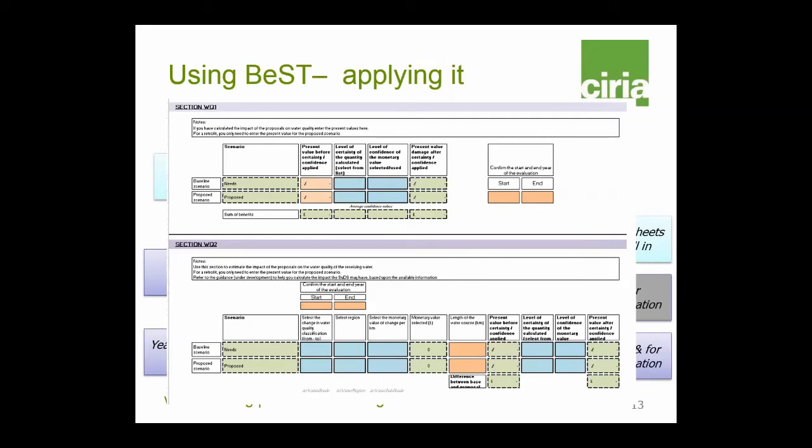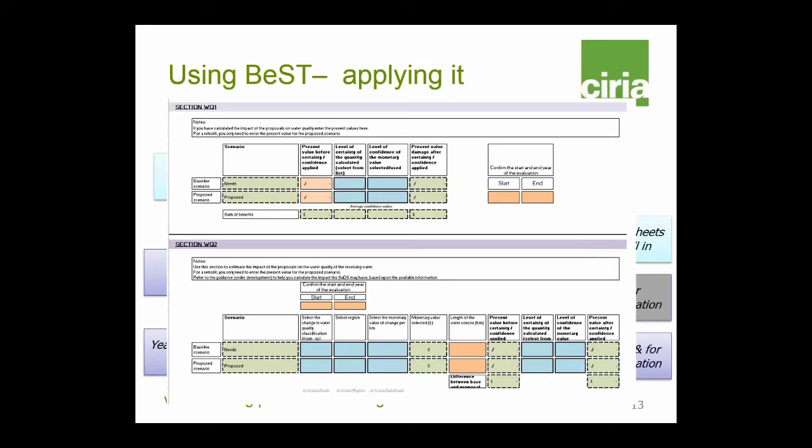We use green with a bold dotted line for cells which automatically update with information. Orange cells are where the user needs to input information, and blue cells are those where the user selects information. We've kept that consistent all the way through the tool to make it nice and easy for people to get more familiar with it.